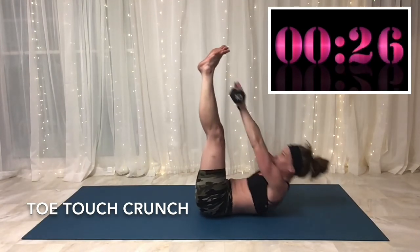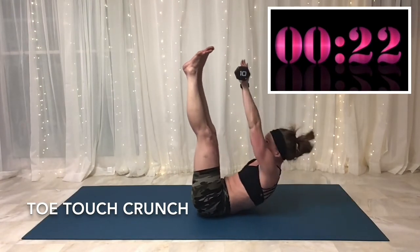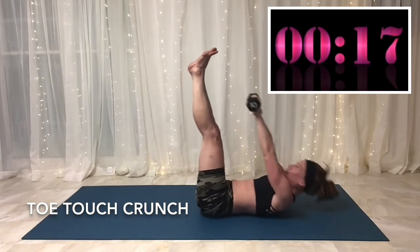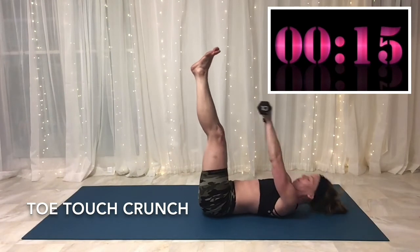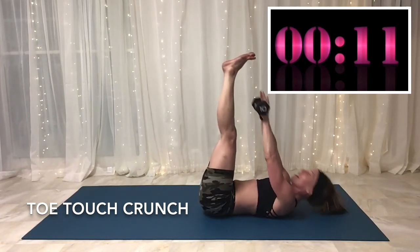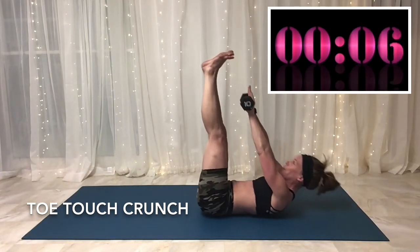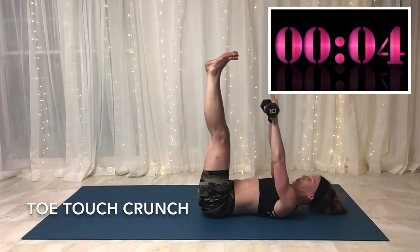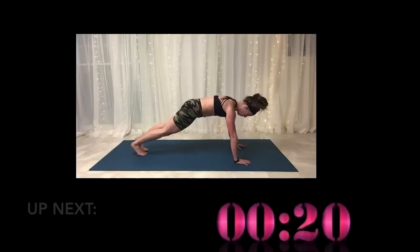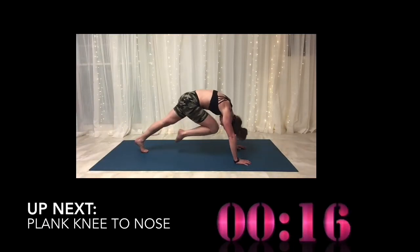Come on, control your breathing. Let it power you through these movements. Yes, amazing job. This is it, two more. Plank knee to nose, coming up.